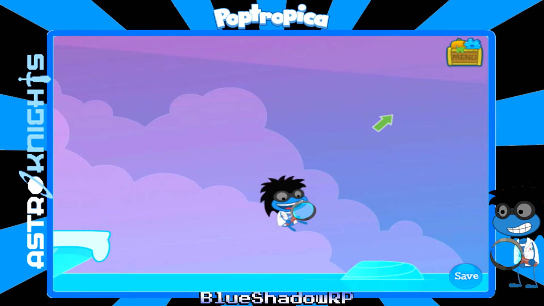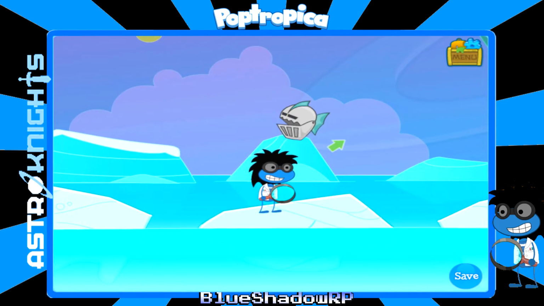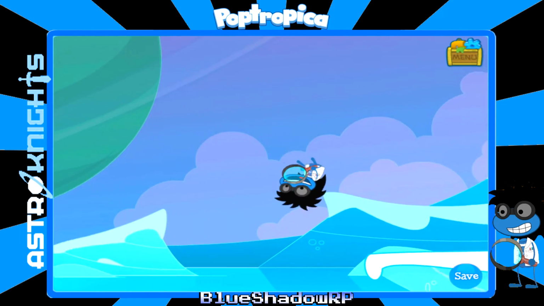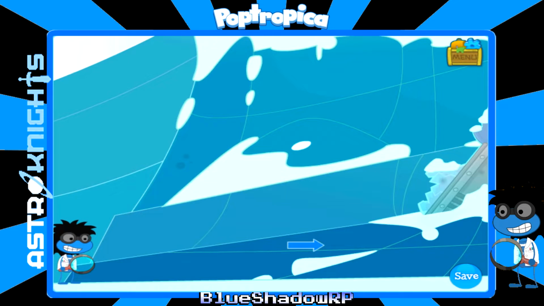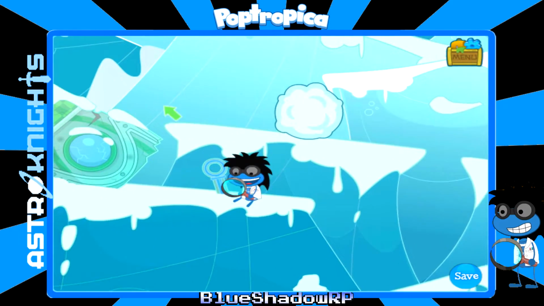So let's see how fast I can get past this part. Yeah, you just jump over like that. And there we go, I made it. Wow. Thank gosh. Okay, so this part isn't bad. You pretty much just have ice falling like that. It's not so bad.